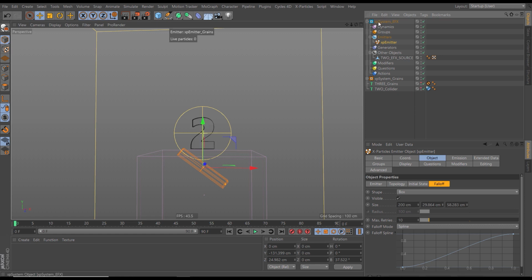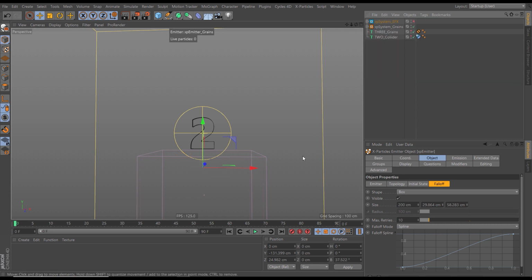Right, and we can actually deactivate our system exposure effects at this point because we're just looking for timing. So let's just hold Control Alt, click on that, we'll minimize it. Right, so we'll play through this. There are our grains, and obviously this is a fluid effects sim, so that isn't cached, so it's not going to play back in real time. So here we've got our transition into our 2, and we need enough frames for the 2 to be obvious as a 2 for the countdown to work, and in all of the other transitions it's around 2 seconds.